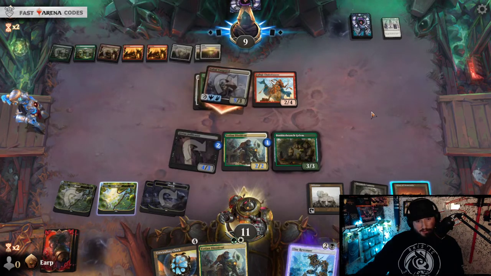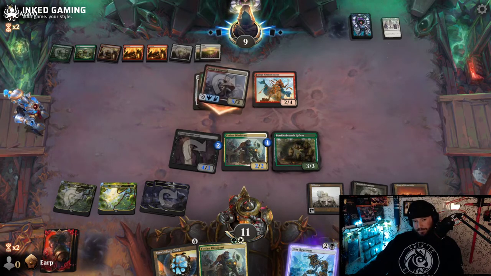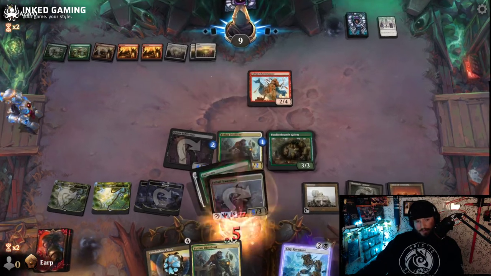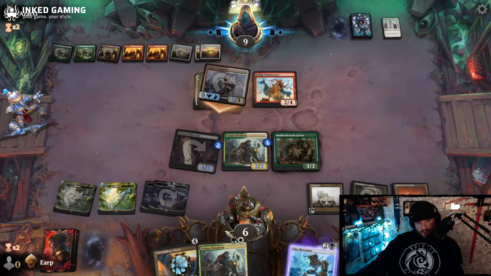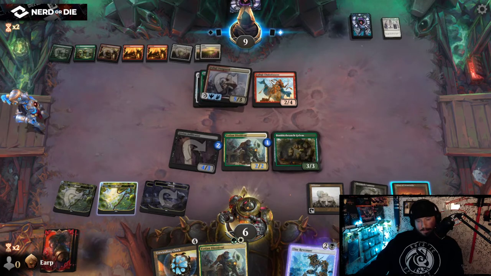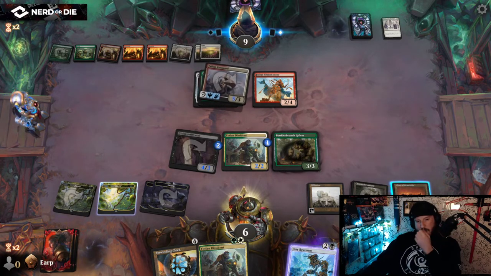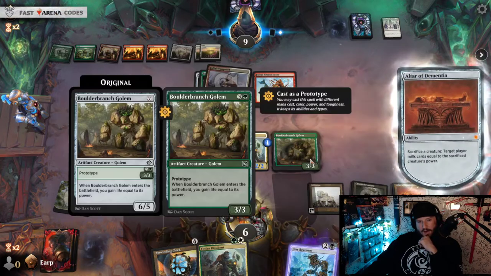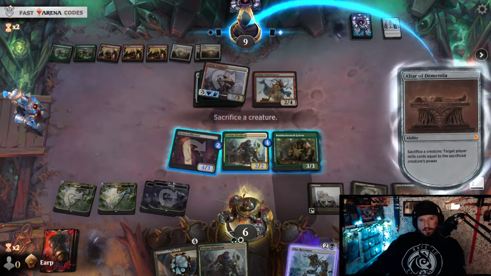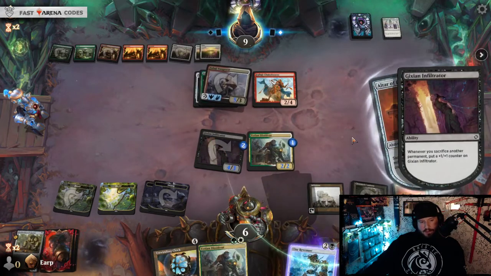This can gain double strike, pass to blockers. Pass the first strike damage. Question is do I mill them? Yeah. I think I mill them for 3 now. Make infiltrator bigger.